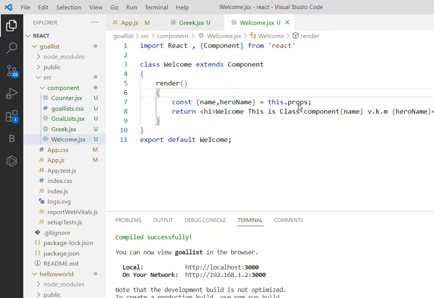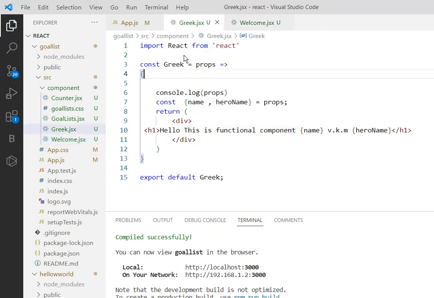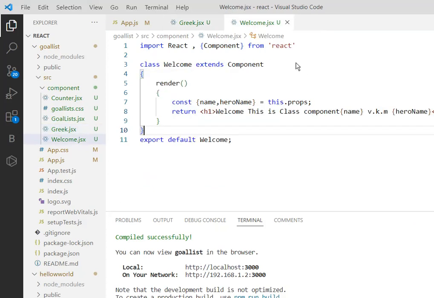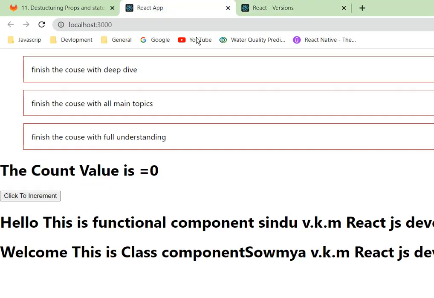React.js functional component only we are using. So we are using only this method almost 90%. But why we have explained this one is for understanding sake, you should know. That is why we are using this one. Got it? So this is called a functional component. So this is all about React.js functional component and class component.